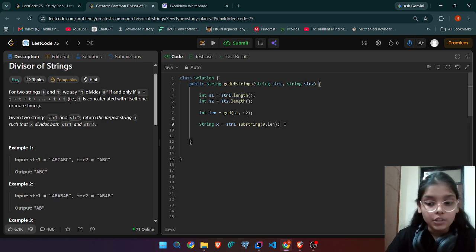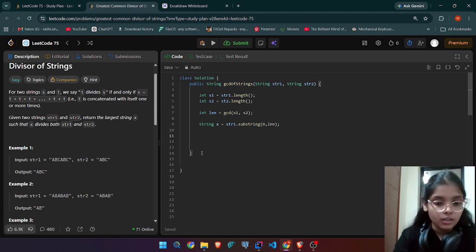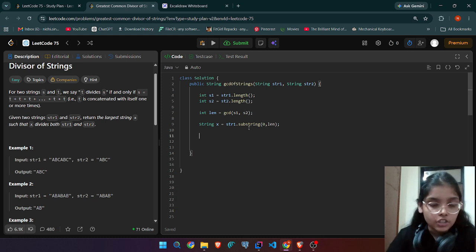Now I need to verify whether this string can actually divide both or not. For this I will make a helper function which will check like this. And how will I check? I will iterate on both strings. I will iterate on string one and x until my string one ends, and if at any point my string one and my x do not match, I will return that there is no common string.